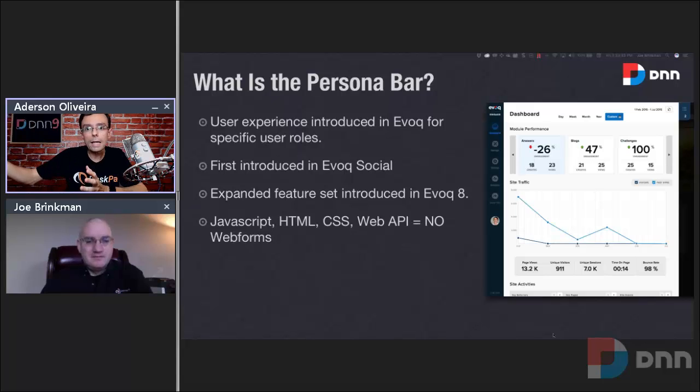A move to DNN 9, a move to change all the admin. Was something like this exposed to the community, and did they have some input on that? Was that validated somehow, or was it really based on the usage of the Evoke platform that DNN Corp wanted to migrate back to, not back, but down to the platform? What is the validation that is used there, Joe?